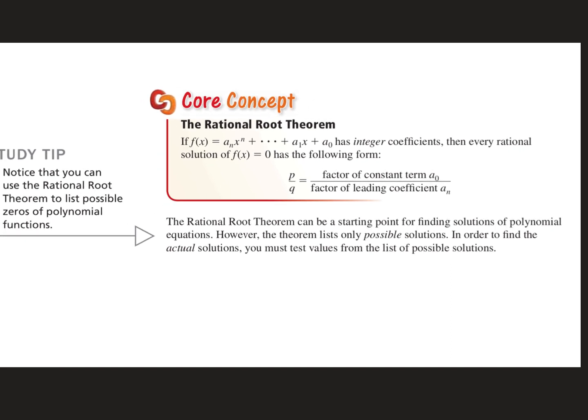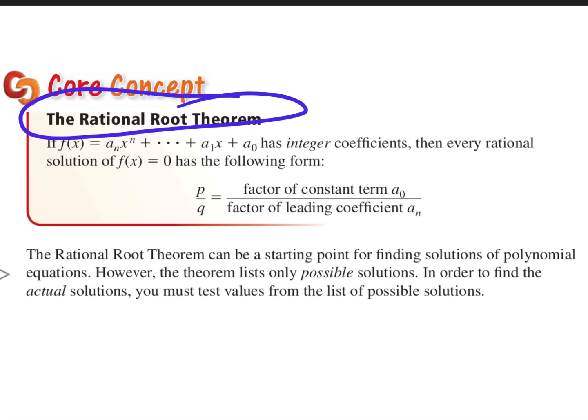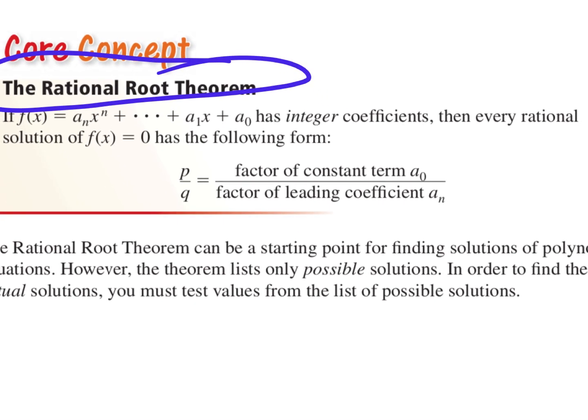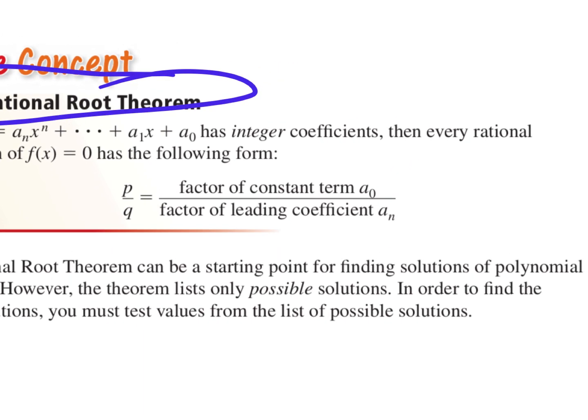All right, next one. We're going to talk just for a second, and I'm going to get through these next couple slides, and then we'll be done and we'll finish up tomorrow. But we're talking about something called the rational root theorem. It's also referred to as P over Q. P is the factor of the constant term, in high school terms, the last term. Q is the factor of the leading coefficient. Where's that? It's the first term.